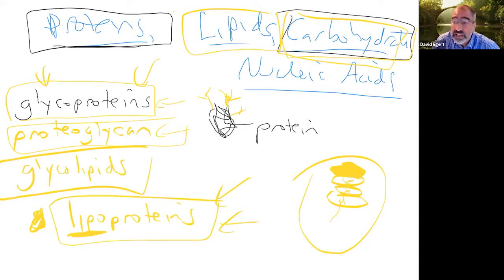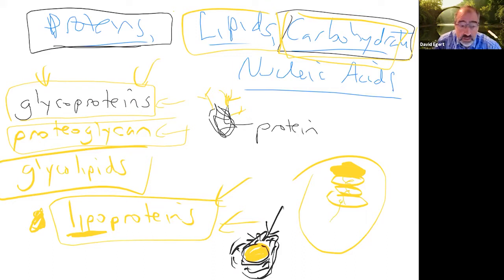But if you take a fat, some lipid, and you add some protein around it, this would be like a lipoprotein. It's got some protein on the outside, the lipid kind of in the middle. This thing will dissolve in your plasma, and this is how you transport fats around. We're going to talk about the HDLs, the high density lipoproteins, the LDLs, the low density lipoproteins, for moving fats around from one place to another, either depositing them or getting rid of them.